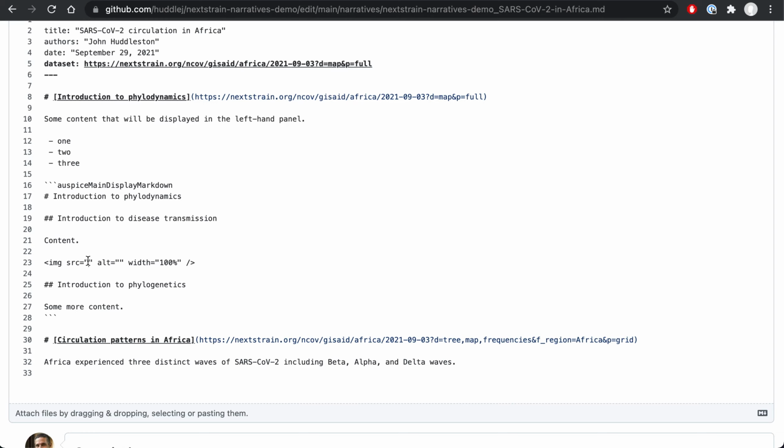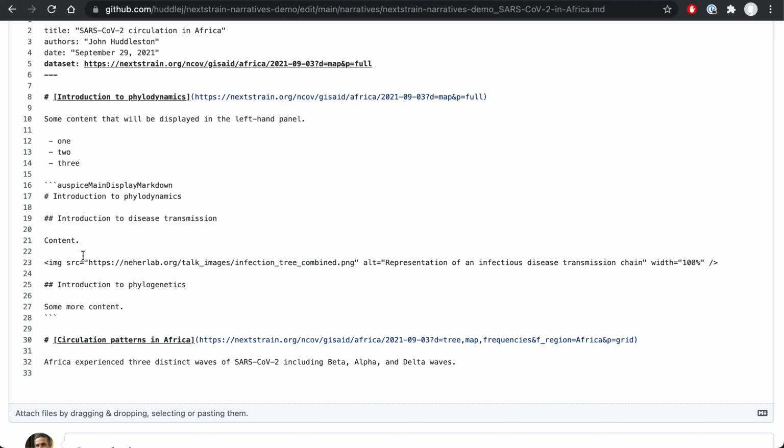Within the source attribute, we can copy and paste the URL for the publicly accessible figure, and then within the alternative text, we can add some useful text, like this is a representation of an infectious disease transmission chain.